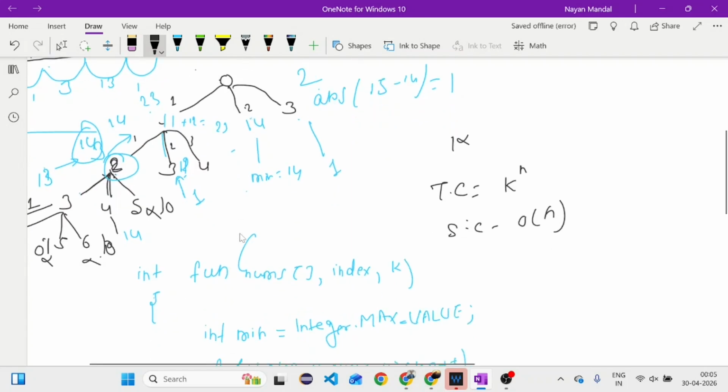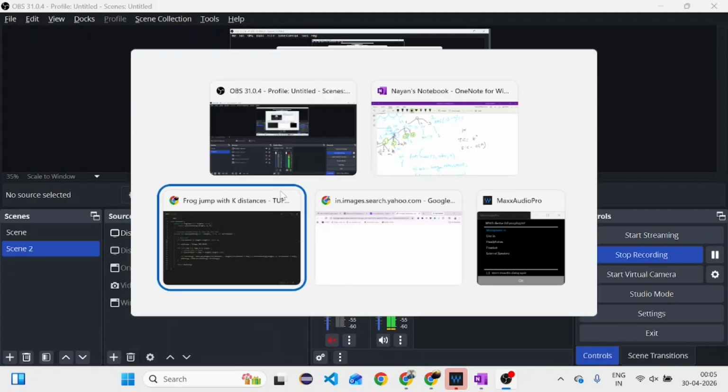If we look carefully, at every step there are some values which we have to recalculate. See here, if I look at 3, it comes again and we are recalculating it again. Same with 4. So it means there is some duplication, the same value being calculated again and again. We can definitely reduce it through memoization, and when it comes to memoization, dynamic programming comes to mind. So let's try to implement dynamic programming here.